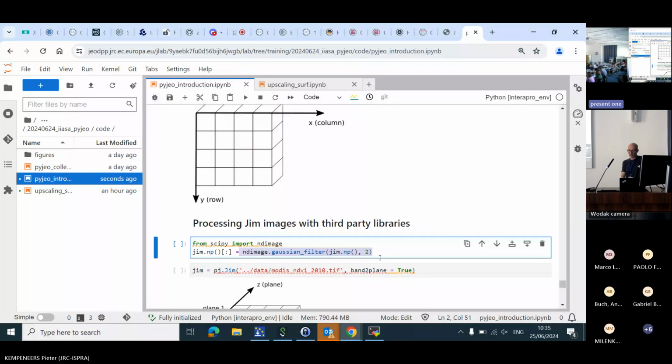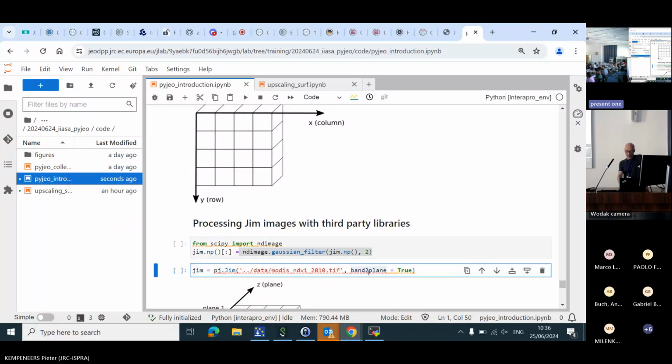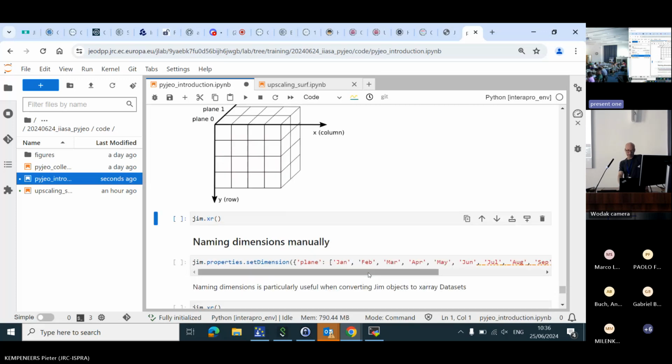There will of course be some duplication behind the scenes, but as little as possible. After this operation, the jim will just have the real result of that filtering operation, and not a duplication. So that's a way of using third-party libraries.